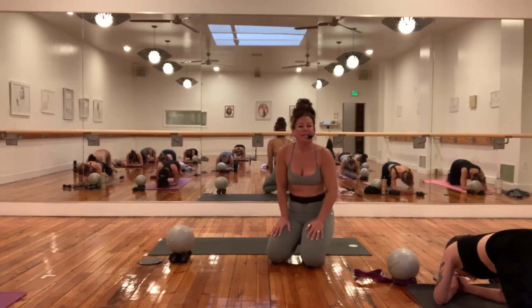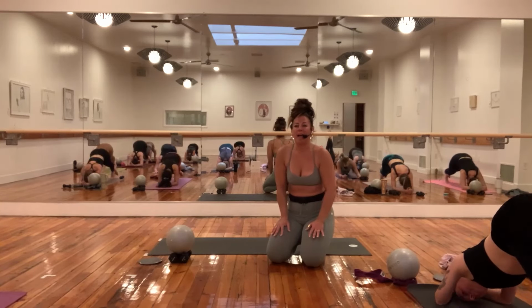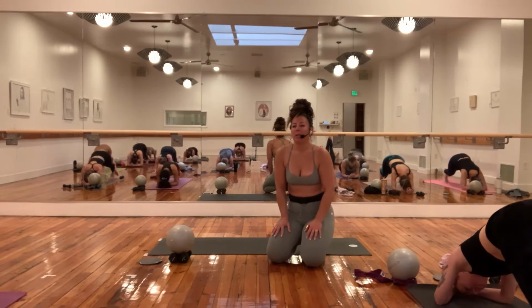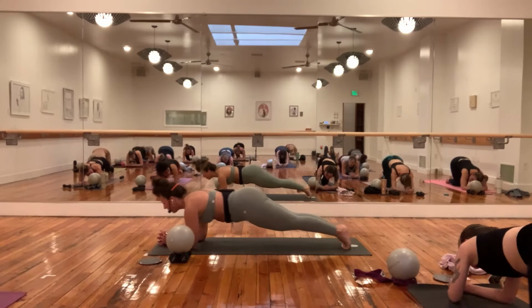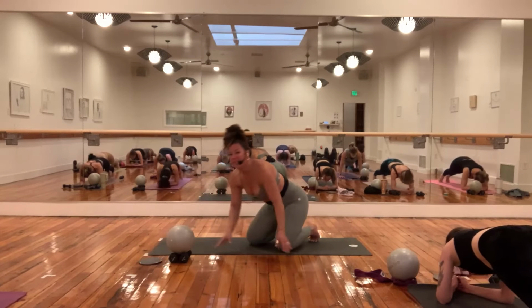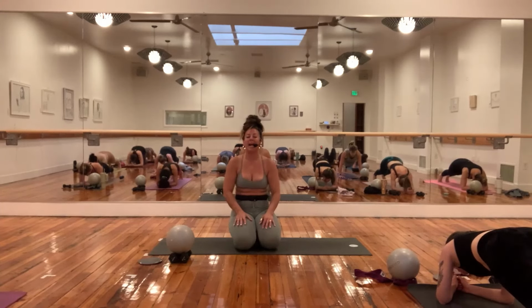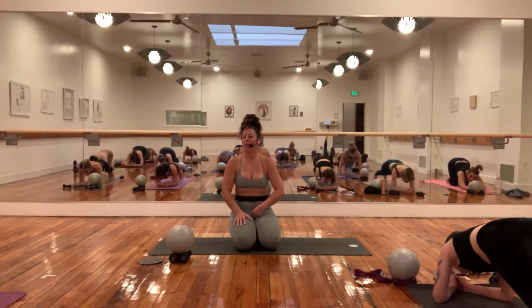Couple more, down, lift, squeeze the thighs, extend back and lower. This is your last series. Down and up, go back, both feet to the floor. Let's pulse it out, go soft, forward, soft, forward, soft, forward. This is it for this really long extended core series right here. It's forward, back, take your seat down, lift your chest up, zipper up from the pubic bone.